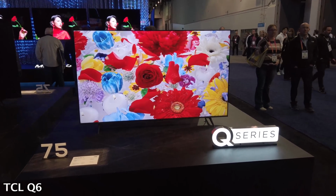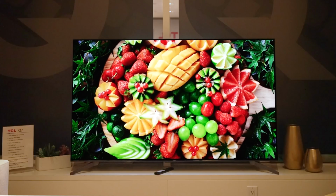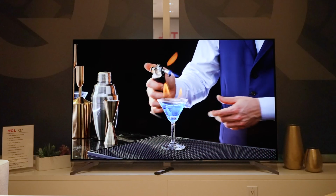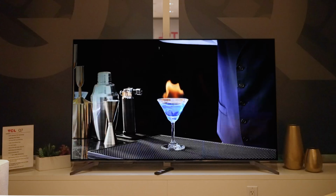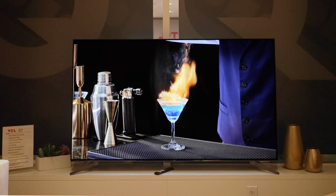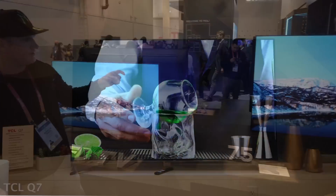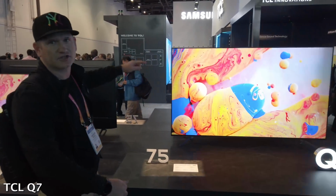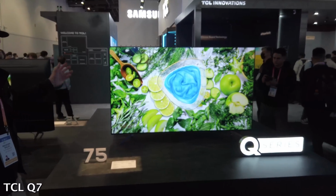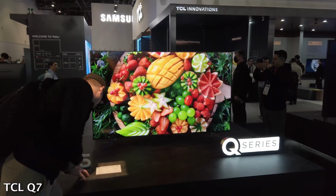It just cuts the vertical resolution in half, but the Q7 is an actual 120 hertz panel. And so that again can double up in the game mode to 240 hertz. Again, split the resolution in half, but they seem pretty stoked that it can do that. And I think some of the gamers might appreciate that because a lot of gaming monitors aren't full 4K anyways. Both of those TVs do come in 55 up to 85 inch, I believe. And the Q7 should get up to 1500 nits peak brightness. Again, more dimming zones, the eARC port being separate from the two HDMI 2.1 ports.